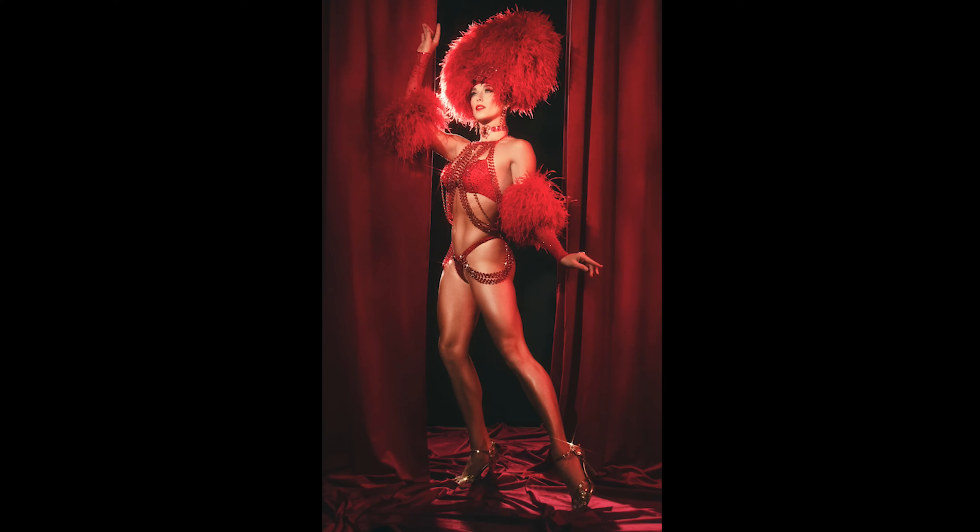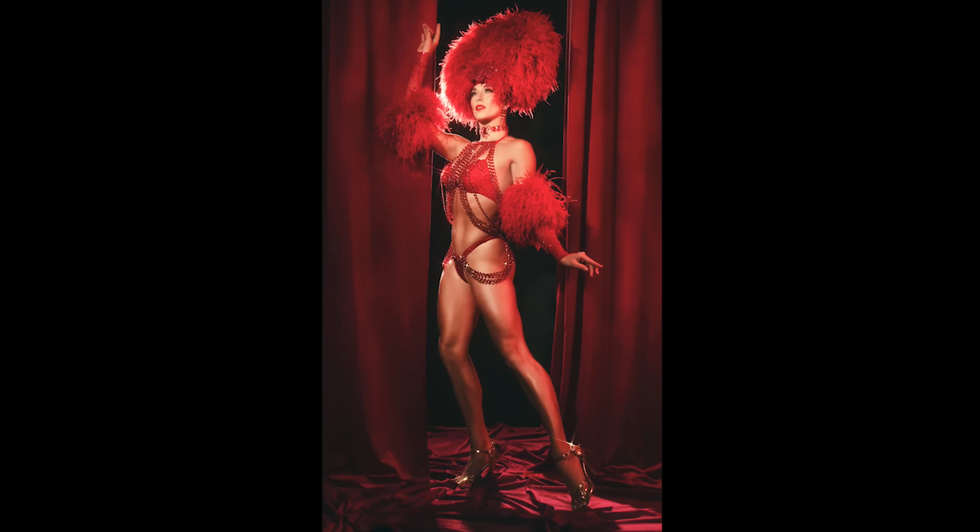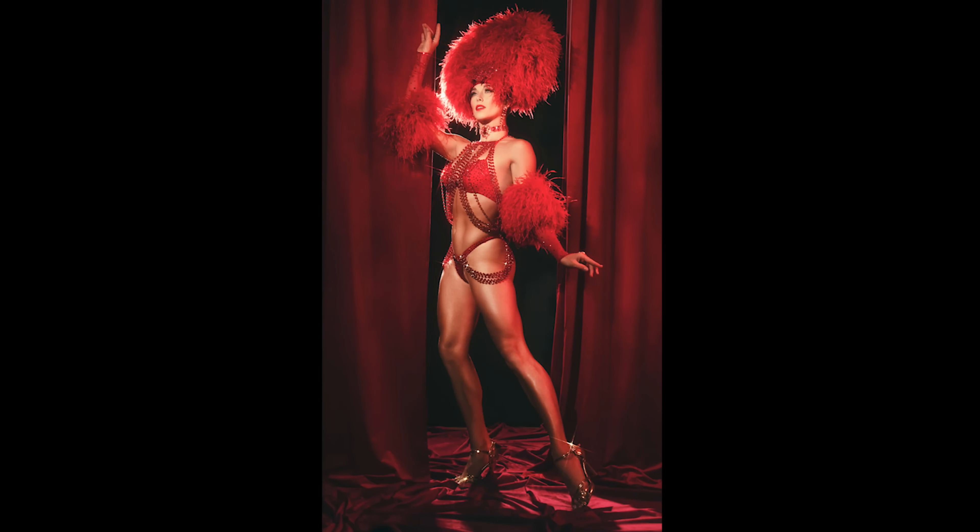In the workshop, the idea is to show posing and lighting and drama, but also to have an amazing opportunity to create stunning images with professional burlesque models. In this image, the idea was that the subject was almost like she was stepping out onto the stage — she came through the opening in the curtains and is doing her opening greeting to the audience. So how can I take a small set in my studio and give it that depth and drama, that feeling of being really grand, without spending a lot of money or working in a really large space?